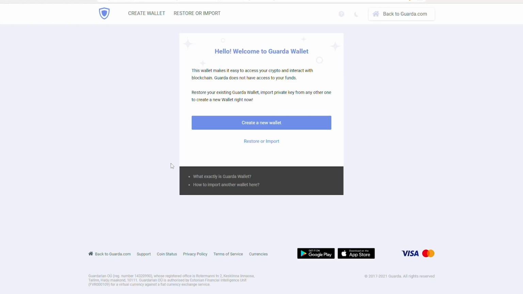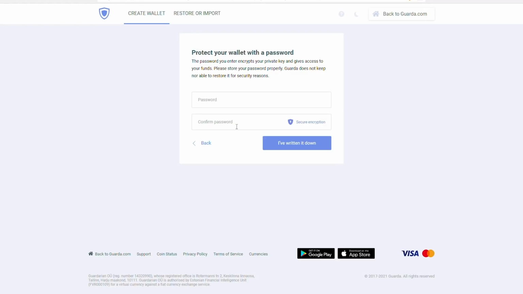So once you've clicked it, you're going to go ahead and click the create new wallet, and you'll create a password. Now down here it is specifying that your private keys are protected with AES 256 encryption, in case you were wondering. This password is essentially like the password you use to access your MetaMask wallet once it has already been imported into your plugin.